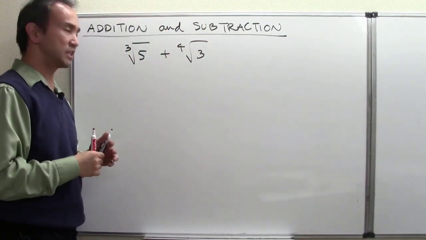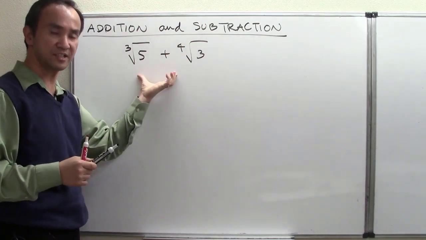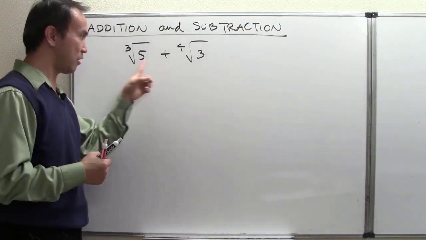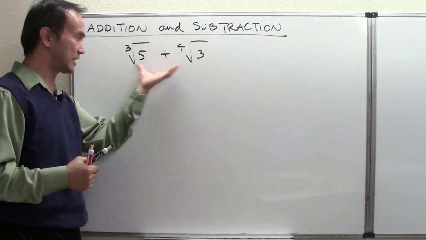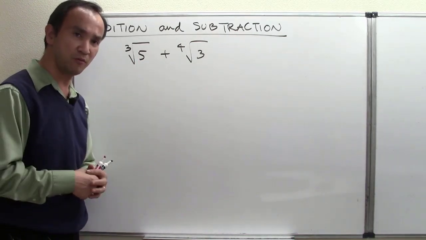In other words, as an exact expression, what we're looking at here is already at its dead end. There's nothing else we can do about it. So we won't be able to do any more than just leaving it like this in exact expression, unless we want a decimal value. Okay?